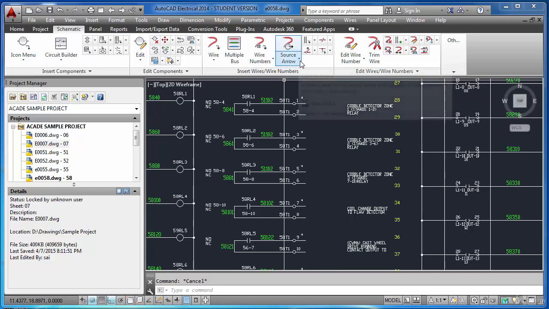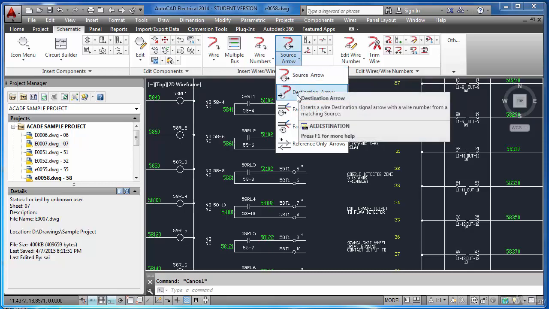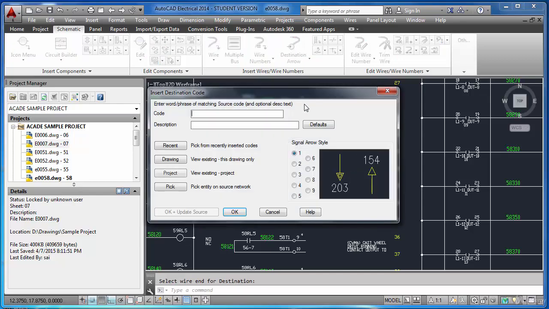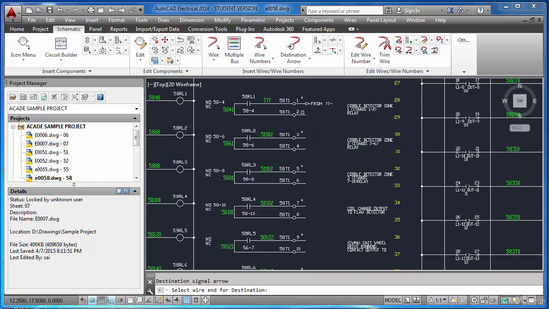So instead of going here and there, first putting here then going there, I will do one small trick. First I will put a destination. This is my 58th sheet, 58 DO1. Okay, destination, and not this one.